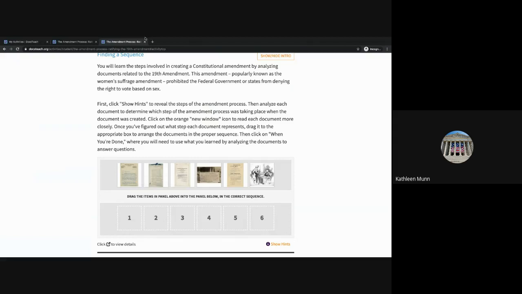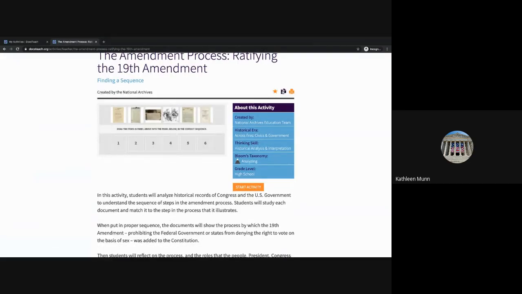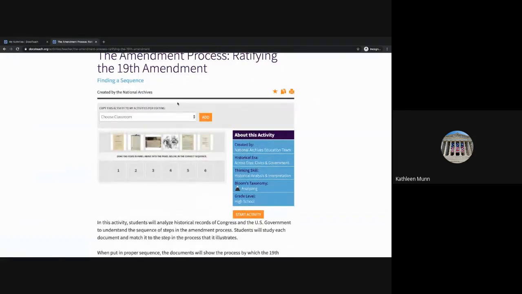To make either one of these changes, we would want to go back to the teacher page and select the icon for copying this activity for editing. You'll then open a drop-down menu, and this is where you can choose a classroom to save this activity or to copy this activity. I'm going to choose my in development folder. I like to have a folder where I keep all the activities I'm currently working on, and then I'll select add. This now redirects us to the My Activities page.